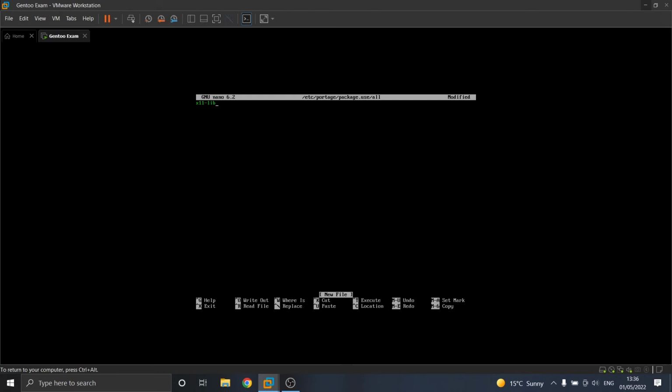So x11-libs/libdrm with libkms. Go down, and now media-libs/mesa with xa. We save the file and we exit.